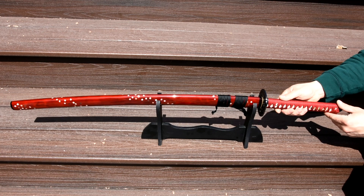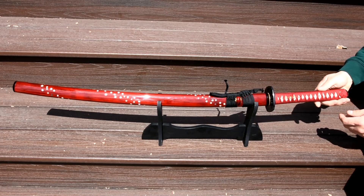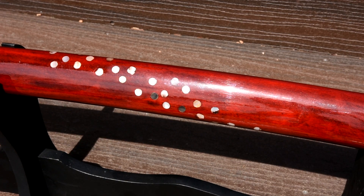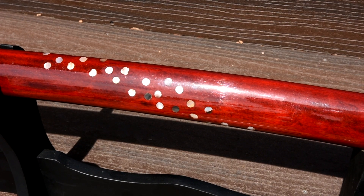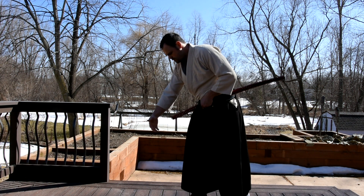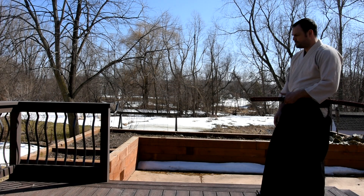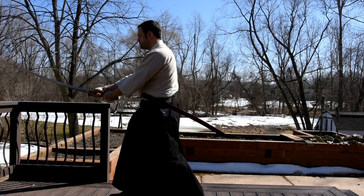The saya is this wine red with mother-of-pearl inlay, and frankly I think it's a kind of interesting saya — one of those things you're either going to like or not like. Some of the mother-of-pearl is a little misshapen, but again this sword is not particularly expensive at $500, so this is not a bad thing to see. I can make out the wood grain underneath the mother-of-pearl, it has a nice rich deep red stain, and I don't make out any flaws in the wood fixed with wood putty that have muddled the appearance. It does what sayas do — it held the sword without making a whole bunch of noise, held the habaki well, and some scratchy sounds that came with it initially went down after using it for a couple weeks.